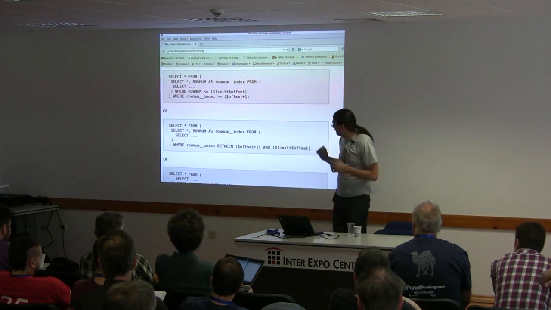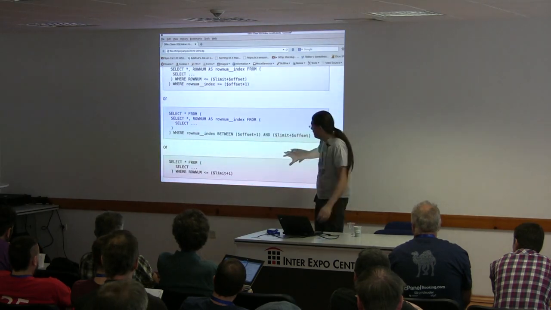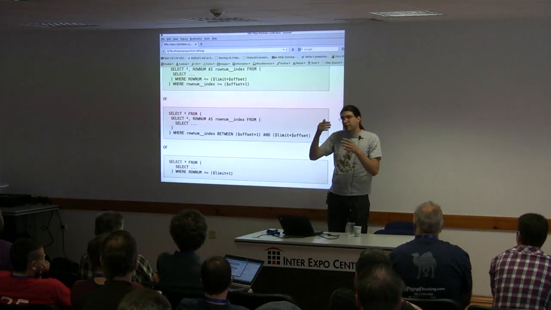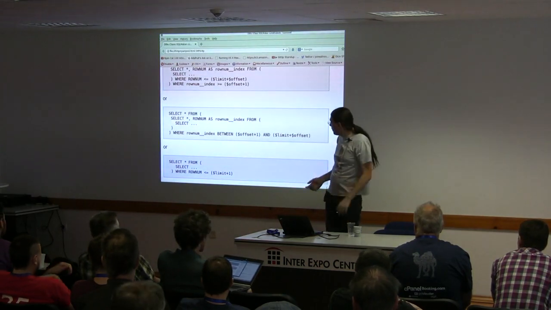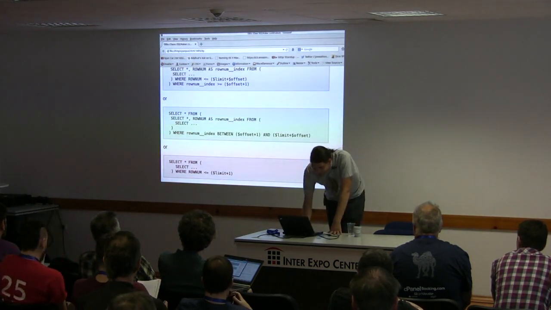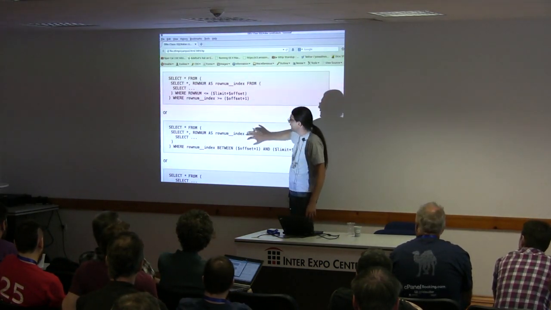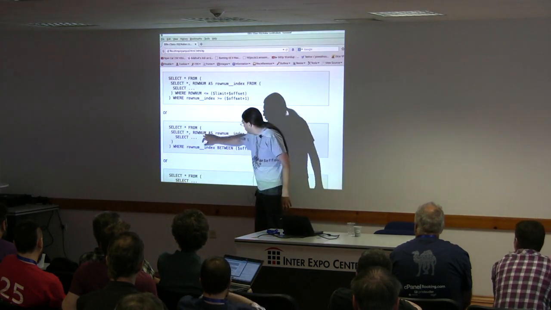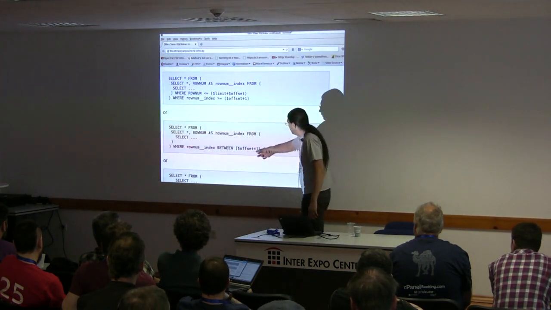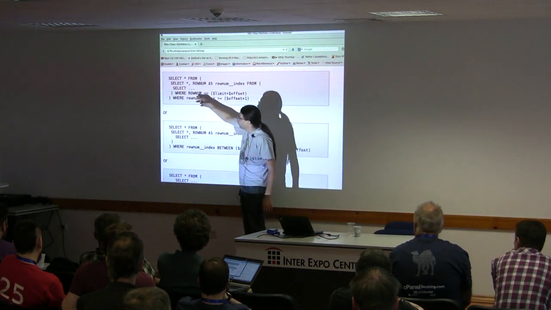So basically what happens here is if we do not have an offset at all, if we just have a limit, it's easy. There is an operator, row num, that does exactly this virtual numbering of your result. So basically 0, 1, 2, 3, and so on. So if we don't have an offset, it's easy. We just do this, and we're done. If there is an offset, however, it gets tricky because this thing is about 10 times faster than this thing. So here we call row num once, store it, do several selects, and then do the between and so on. Now, if we do things this way, it's fast, but we have to invoke row num twice.